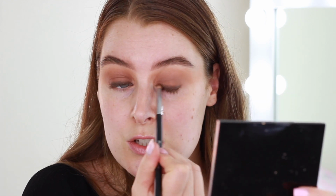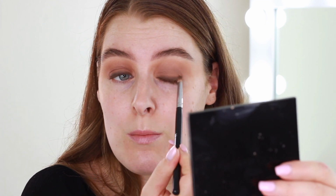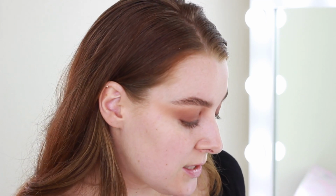And it's also really nice to just do something a little bit different, because usually I would do obviously a gold smoky eye, but I think an all matte eye, really blown out with really glowy skin, looks really nice. Okay, so I'm really happy with that. I'm going to just pop some mascara and lashes on. This is the L'Oreal Lash Paradise.